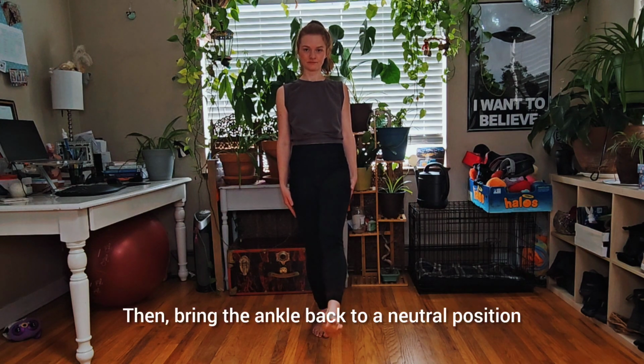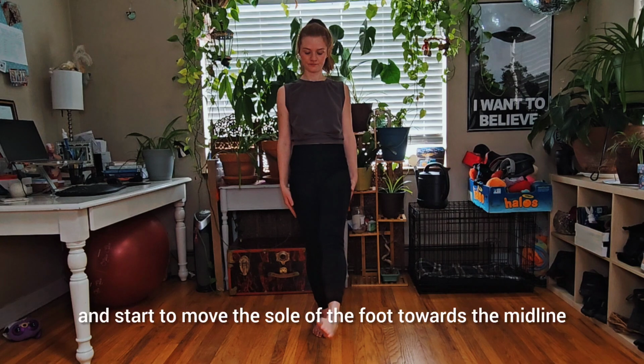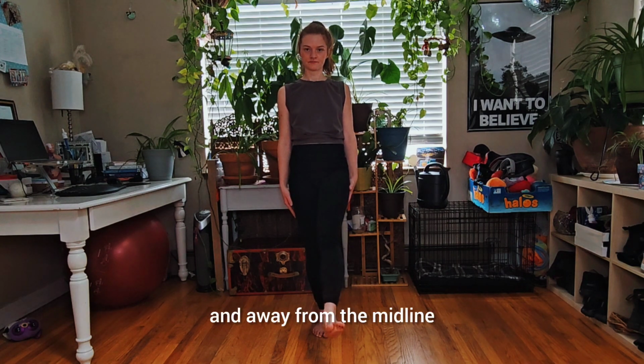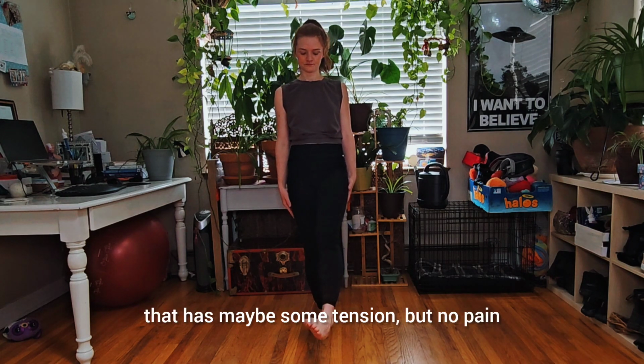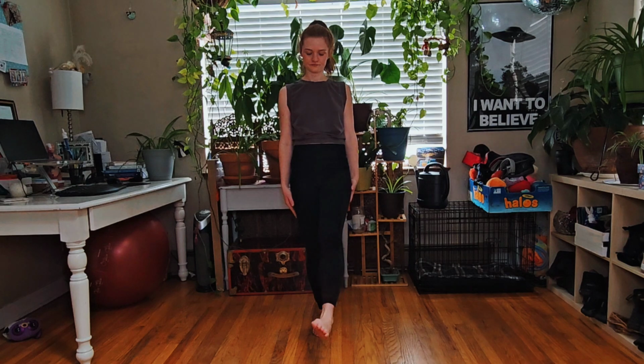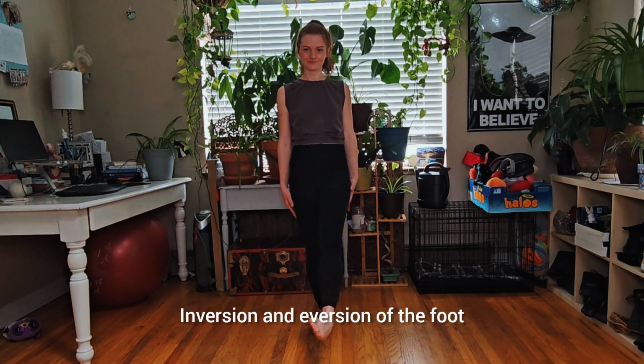Then, bring the ankle back to a neutral position and start to move the sole of the foot towards the midline and away from the midline. Stay within a range that has maybe some tension, but no pain. Inversion and eversion of the foot.